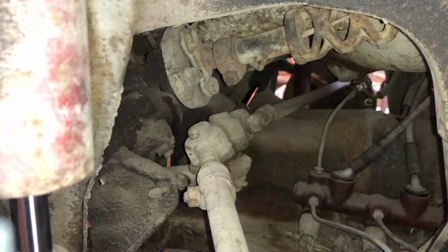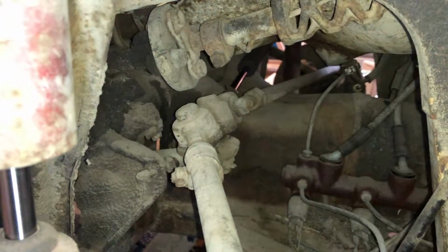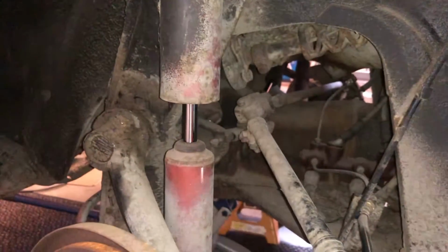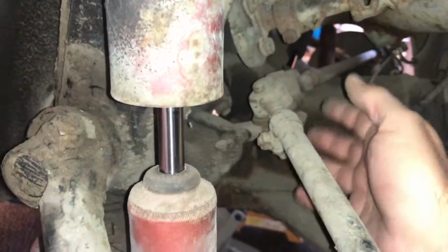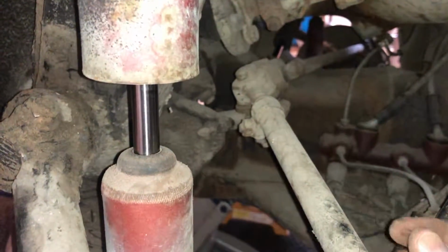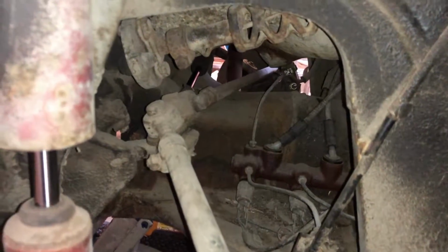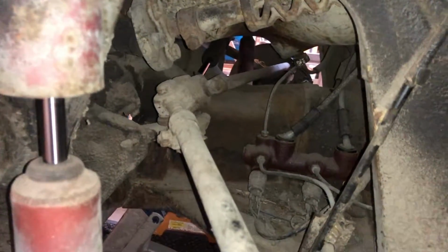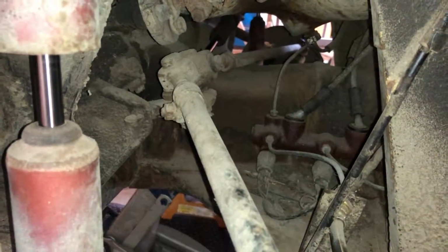On the passenger side, it's a little hard to get to the one side over there real easy. Everything else is accessible here from the driver's side, where you can just reach in here and grab it. Not too bad. That way you don't have to take the gas tank out. Most of the videos, you'll see the gas tank's out of the car and you're looking straight down on it. Yeah, that's not necessary. So, let's get to her.